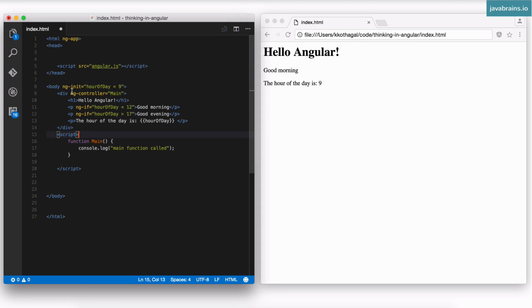You don't want to have ng-controller point to a global function. So what's main over here? It's a global function. That's what I did, right? I created a global function, and I said ng-controller equals that global function. This is not a good idea. Having global functions is not recommended. Well, I think in programming, having a global anything is not recommended. But in this case, global functions are a problem because, A, you are going to end up with a lot of global functions and it's going to be a mess.